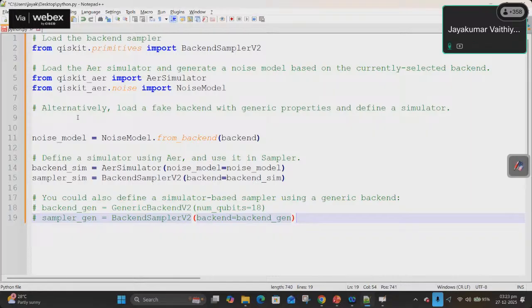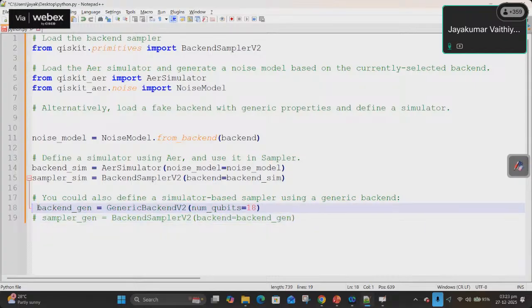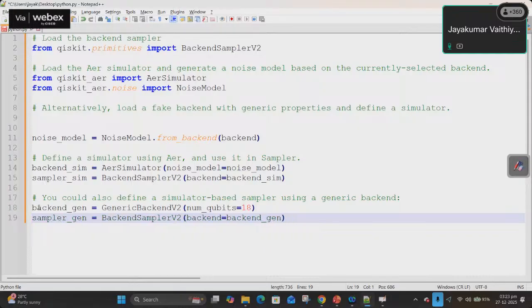Suppose you are not able to access the real backend, you are able to load an alternative fake backend. Look at line number 8. This is what they mention. You can remove the hashtag over here, at line number 18 and line number 19, to do simulator based sampling.